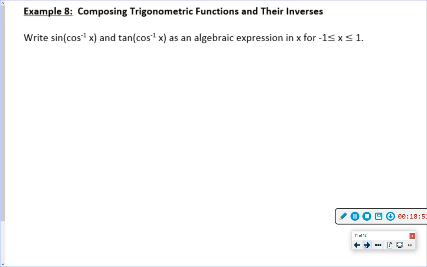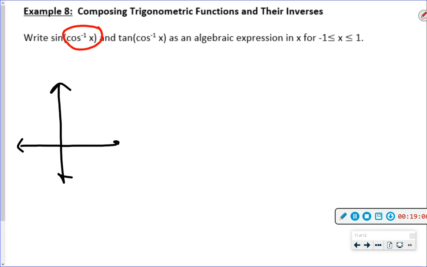Okay, write sine of cos inverse of x and tan of cos inverse of x. So again, I'm working on the first expression, parentheses first. Cos inverse can be in which quadrants? 1 and 2. Where are you drawing? 1, because I know it's weird that it's x, but x is positive, so I'm going to draw in 1. Now, x is in fraction form, cosine inverse, so you have adjacent over hypotenuse. So I'm going to label adjacent x, hypotenuse 1.